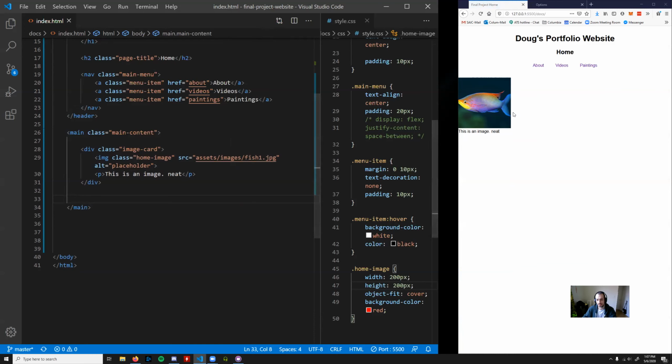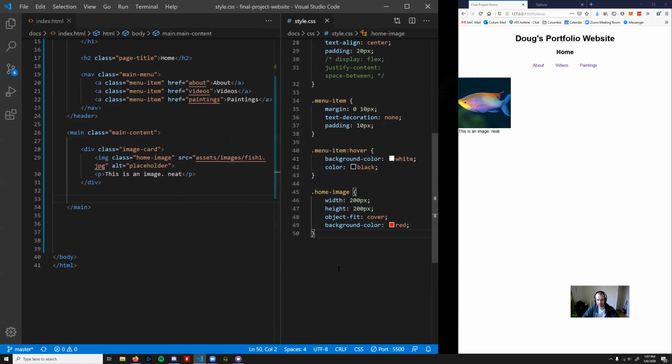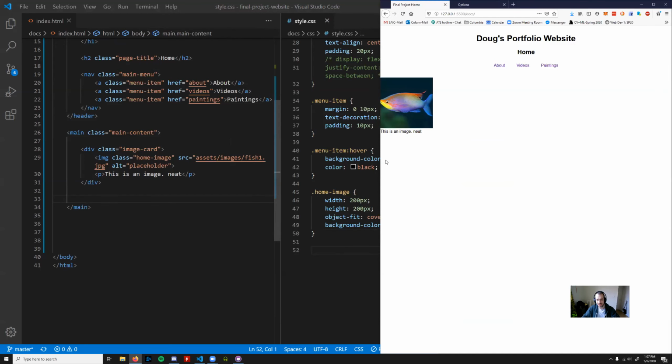All right. So now let's just style one of these and then we can add a couple of them to actually make our gallery. So for the image card, actually, the very first thing I want to do is say I don't want my main content to always be pushing things up to the left side.